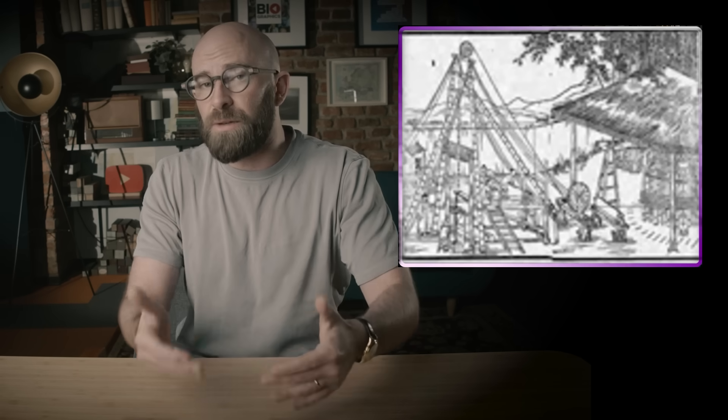Exploiting Sichuan's natural gas reserves required the development of yet more advanced technology, including the kang pen drum, invented in the late 18th century. This device sat atop the wellhead and allowed both natural gas and brine to be extracted and separated simultaneously. Chinese drillers also invented one of the world's first carburetors to combine natural gas with air, producing an efficient burning mixture for heating the brine evaporation pans.